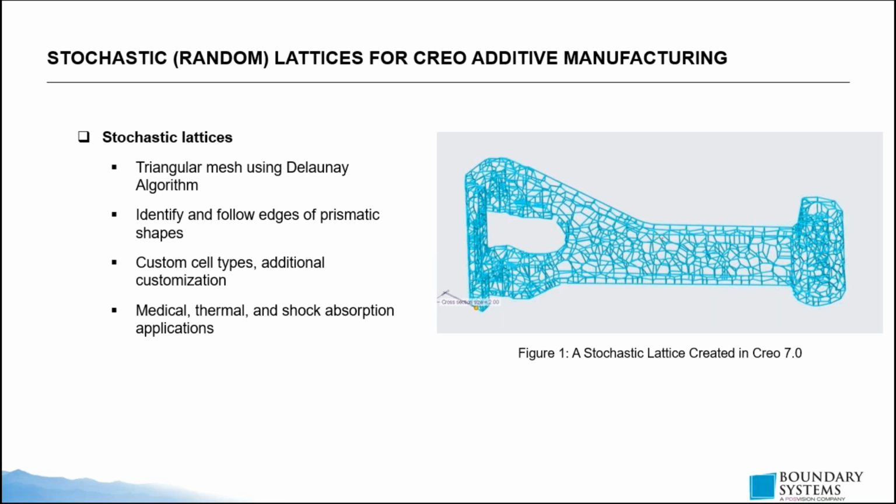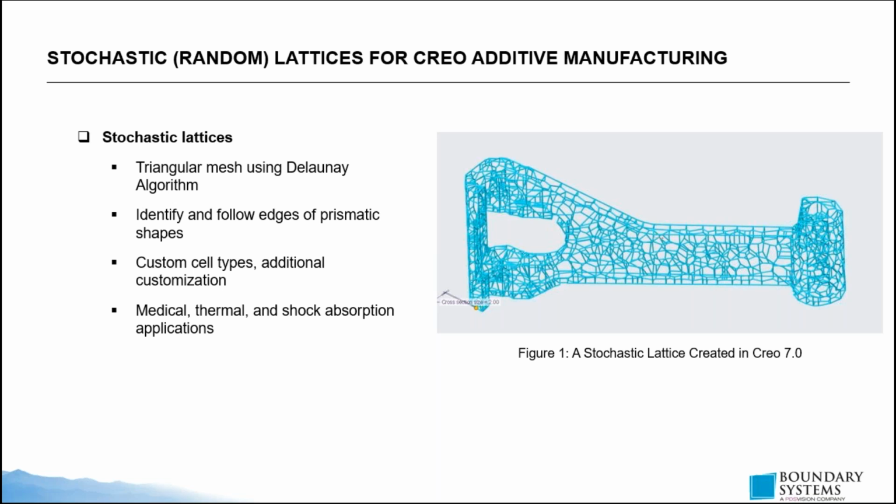But then the addition that they also added in terms of an enhancement is now using the Delaunay triangulation algorithm to generate a stochastic lattice as well, right? So again, essentially users have two different lattice options instead of just one. The Delaunay triangulation algorithm, again, it's just an additional option that users can create their designs based out of, and then analyze to determine the performance of that.